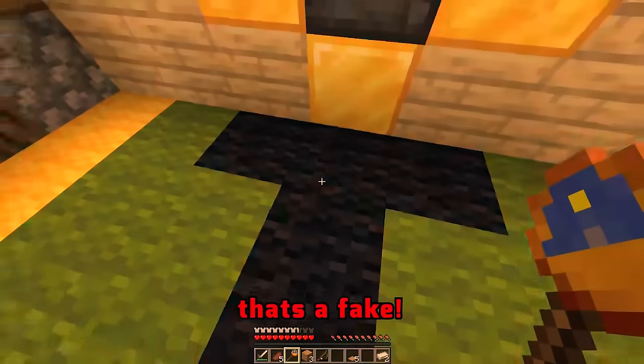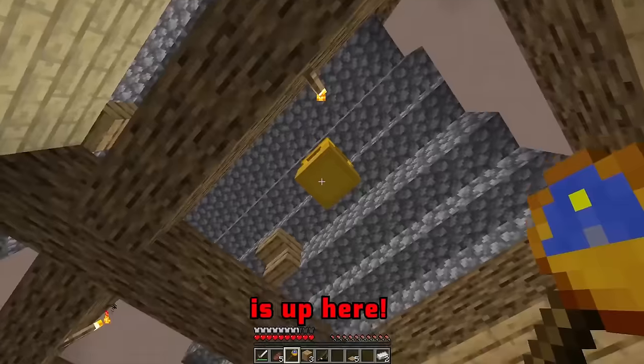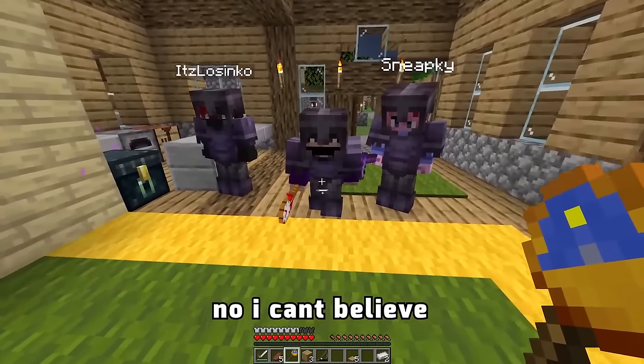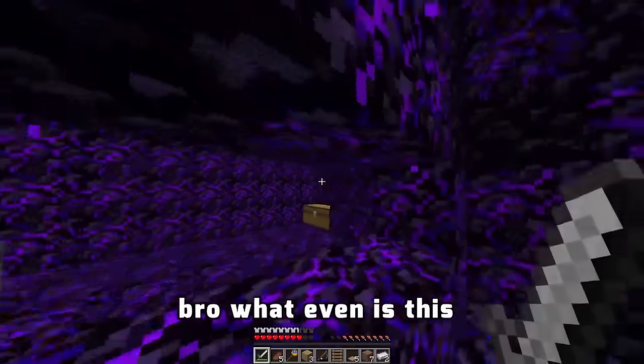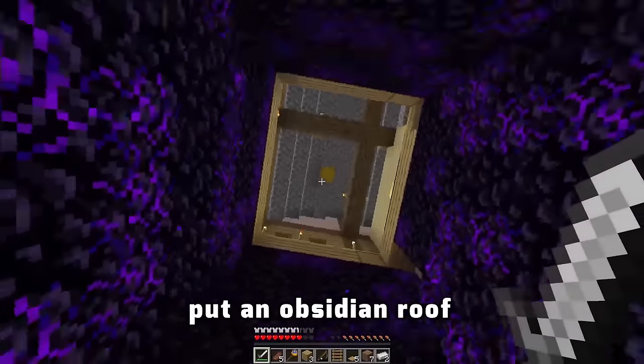What do you mean fake staff? That's a fake, and the real one is up here. What? Bro, give me it now. No, I can't believe you guys got the real staff. No, I'm not gonna give it to you. What? Bro, what even is this? Where have they trapped me? Wait, they haven't put an obsidian roof on top.